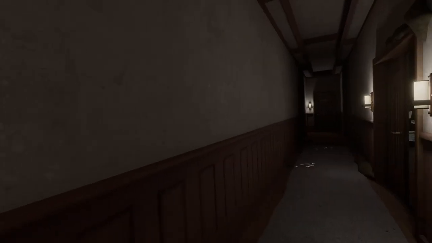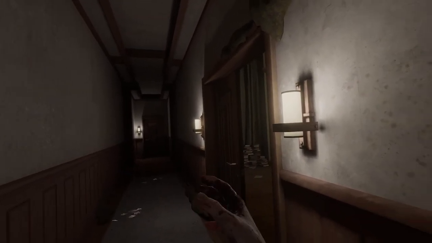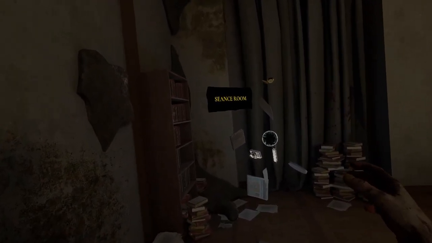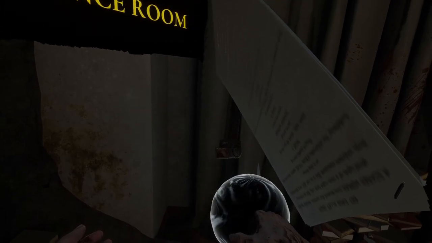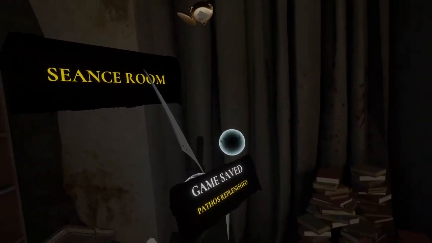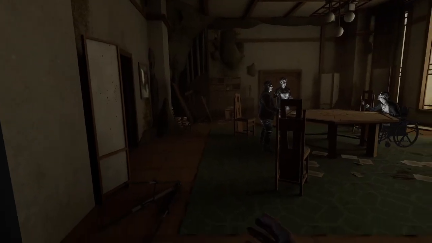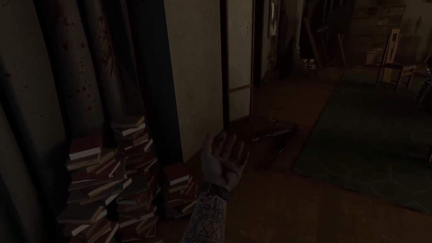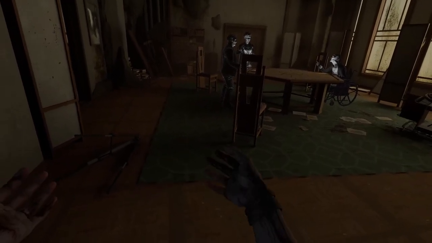Wonder whose it is. I'm running out of pathos. I know there was a card. You know what? Forget everything. First, I'm gonna save the game. That is restored. Okay, so now time for Rachel's diary.